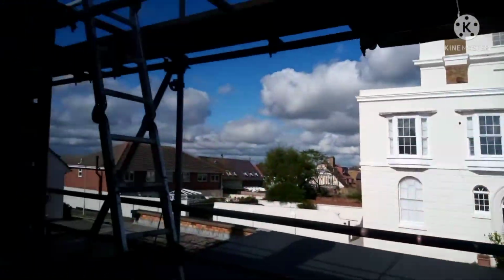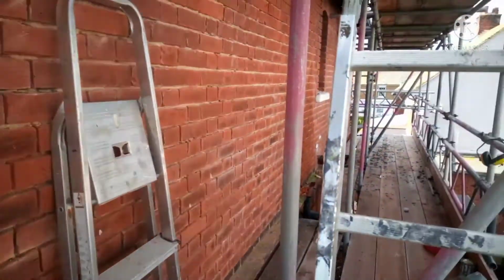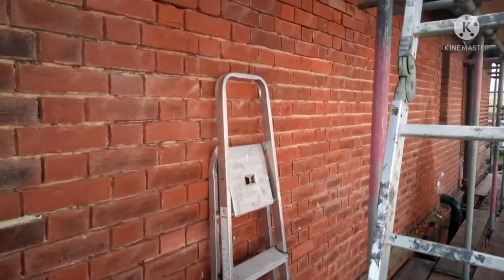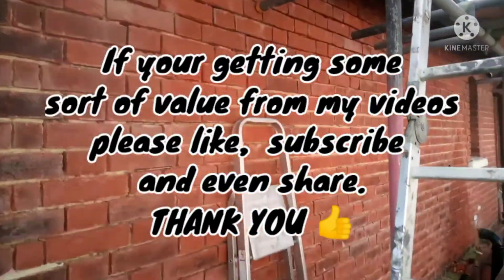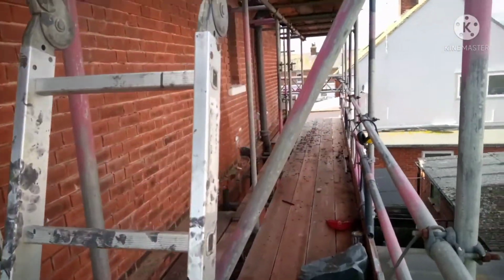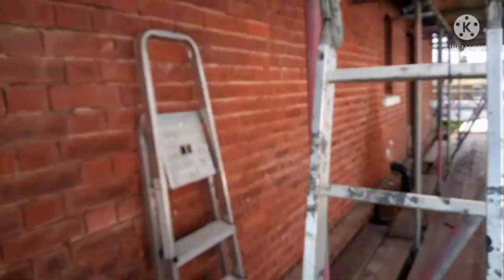I think it was on day 8. So it's a bit more windy around this side. So this is the last part of the pointing we've got to do around this, on the east side of the building. Probably about 7 or 8 bricks to change.